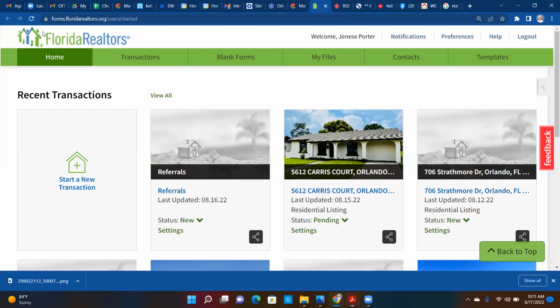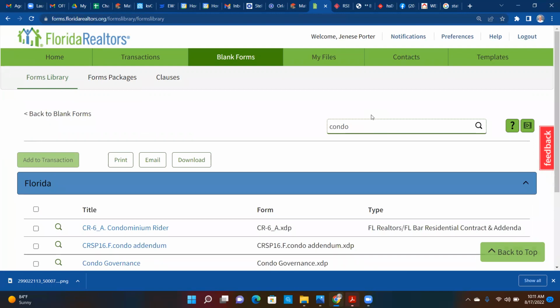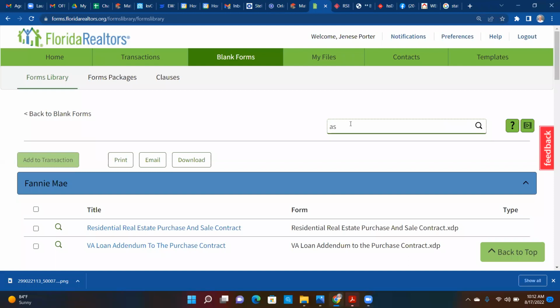Okay. All right. So let's click on some blank forms here. We're going to go over the condo. I think Dana asked about it a couple of weeks ago. So let's not only go through the actual contracts, but let's go through the process. We're under contract. What are we doing? What do I need to do? What documents do I need to obtain? What do I need to ask for? If you're on the listing side, what should I be requesting from the seller? Let's try all those things.